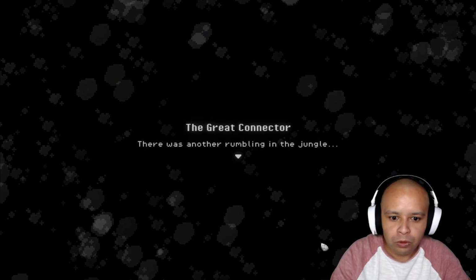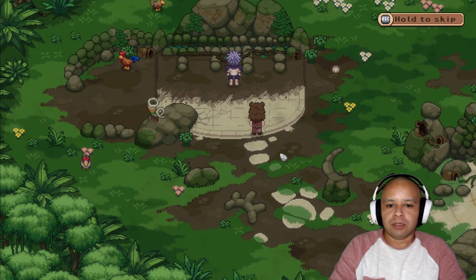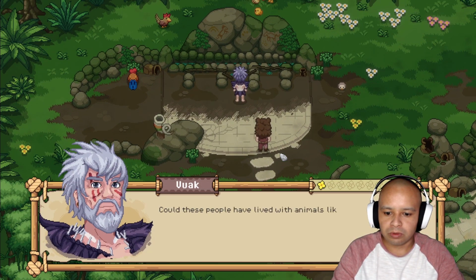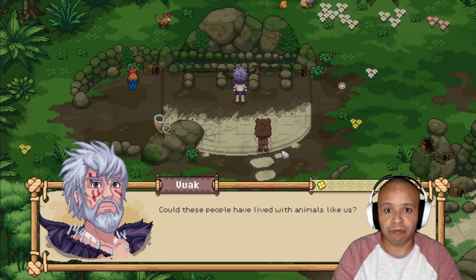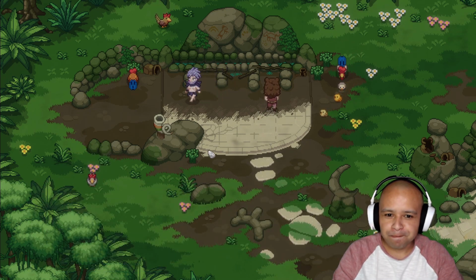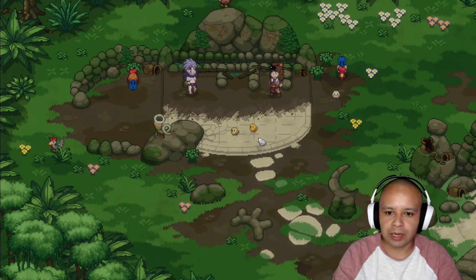Oh, the Great Connector, there was another rumbling in the jungle. Could it be? Oh. A water trough. Is it trough or trough? I think it's trough. Could these people have lived with animals like us? Chickens! Do I get chickens? These birds certainly seem to enjoy it here with all this sweet smelling grass.